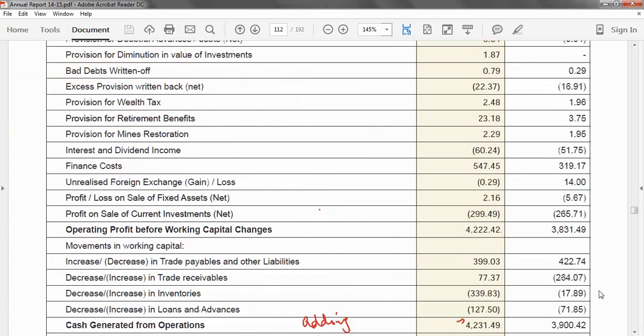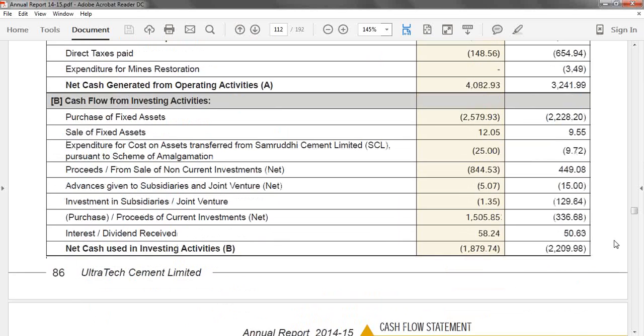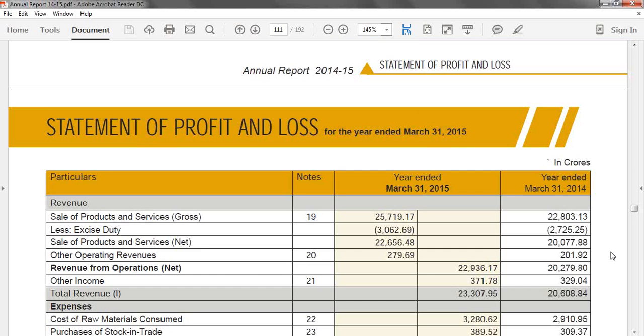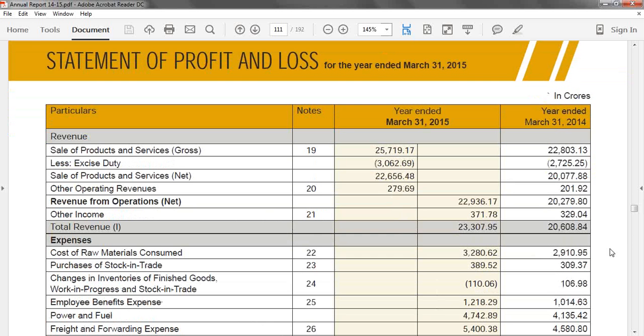Now let's see what happens on the cash flow from financing activities. Is that number materially different? So when you go to cash from financing activities, interest paid for this year is almost similar. That's 549 versus 547, 548 we saw earlier. But last year, the interest paid was more. It was 404 versus 319 which was recorded, right, as accounting. So what's happened there? And that possibly explains why your cost of interest is lower last year. You should have put in 404 there while calculating it.